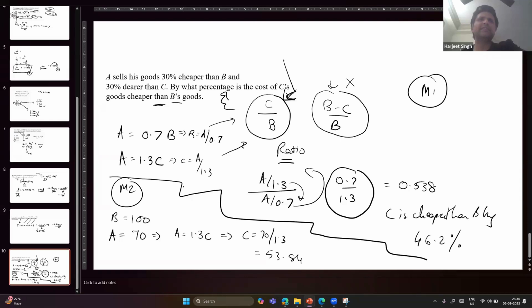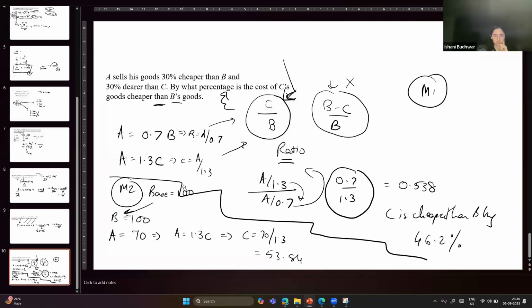Sometimes assuming the base is useful. If you're doing an assumption of 100, always start with the base as 100, so that ultimately you need to divide by 100, right? So you directly get the ratio. So in method 2, your base has to be equal to 100. Here the base is B, hence we start with B as 100. If our base was C, I would have started with C as 100 and then worked our way up.